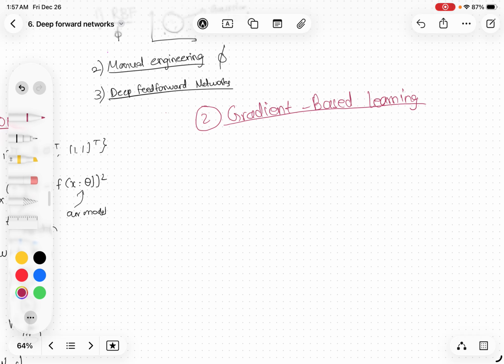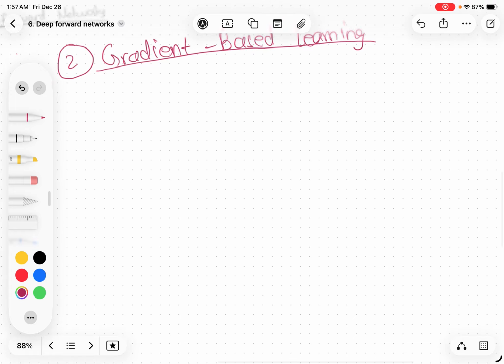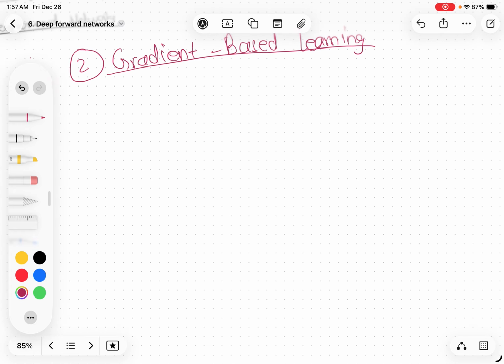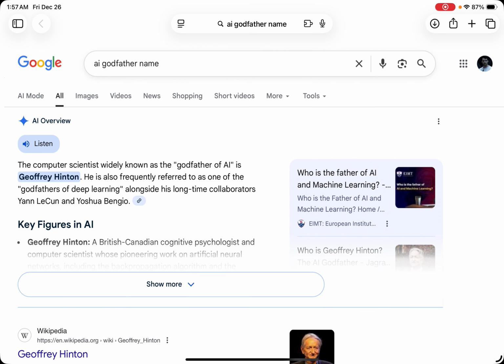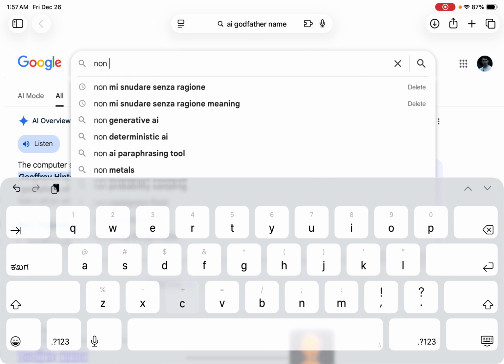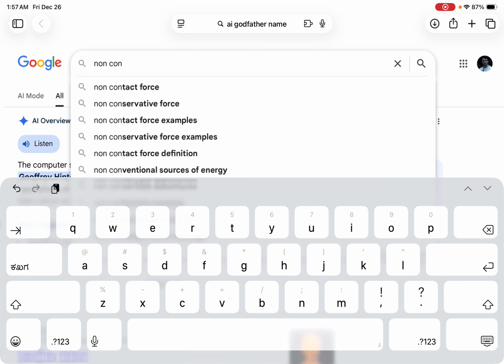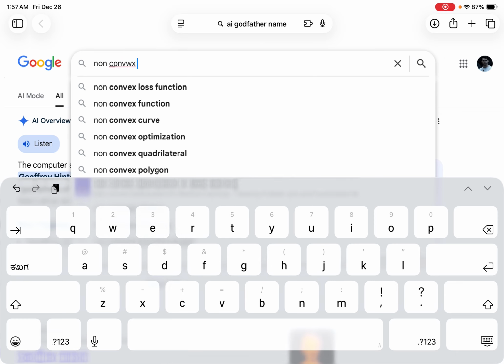Now, why did that topic come in the first place? Well, here we'll be talking about gradient-based learning, so it's not much different from this one. The largest difference between linear models we have seen so far and neural networks is that the non-linearity of a neural network causes the most interesting loss functions to become non-convex. What exactly is a non-convex function? Let's see, non-convex function.